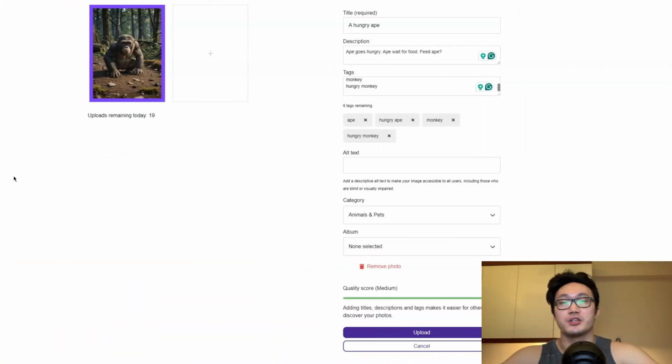Alright, so this is a second picture. This is a picture of an ape, right? A hungry ape. So basically all these pictures, they're all under the popular section as to what I showed you guys earlier on. Like I said, I create the image at Krea AI. I'm just replicating something similar from the popular pictures. Alright, so this is a hungry ape, and this is the second one.